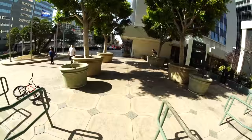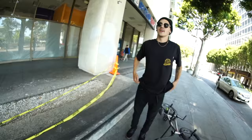What the fuck? Hell yeah. Up and down. Up and down. Yeah. Wow, that was amazing. We're out. We're out. Yeah, here he comes. Yeah, we got you. You don't have to come out, we got you.